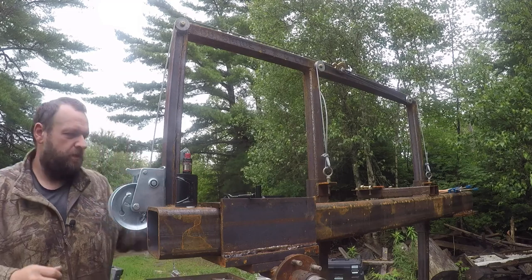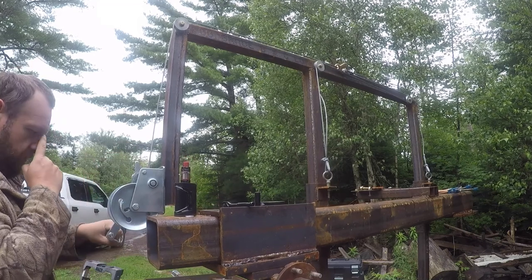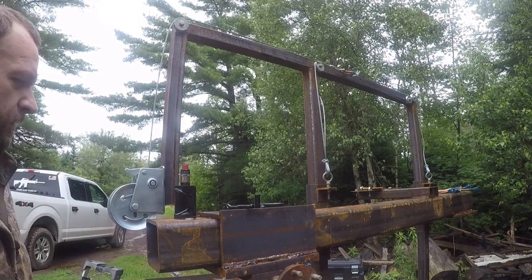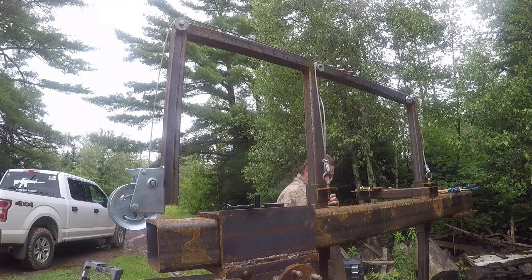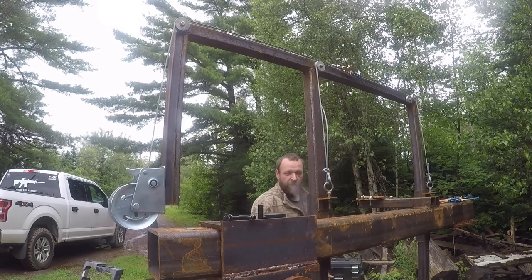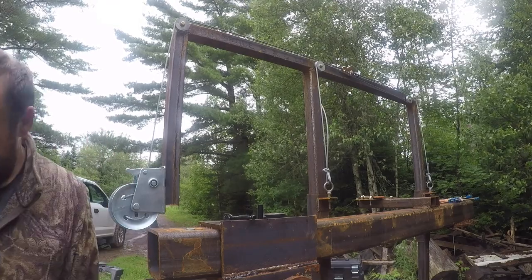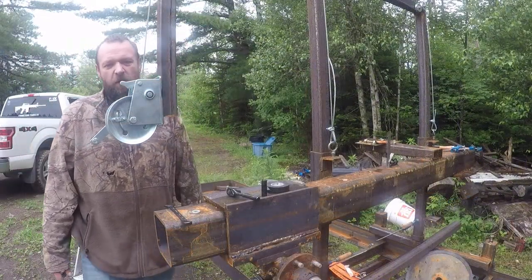What's up? What about down? We have a down issue. Oh, because we're way higher on one side. Our cables stayed on pulleys, and they did. So we got to make a couple modifications. Actually, one modification.